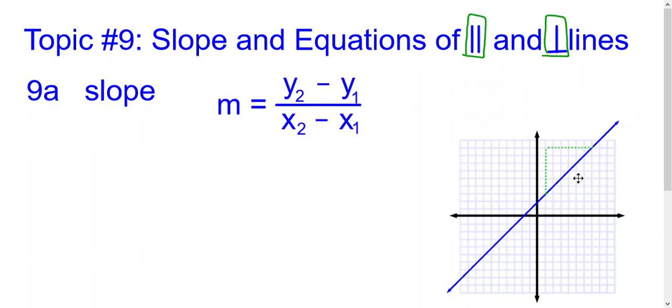So our formula is y2 minus y1 over x2 minus x1. If you're wondering where the 2's and 1's come from, a reminder that they come from the ordered pairs that we're using. We normally would write an ordered pair as x, y. We're going to have 2 ordered pairs to find the slope from. But it's hard to know which ordered pair you're using. That's why we just give them the number of the ordered pair. So ordered pair 1 and ordered pair 2 give us x1, y1, x2, and y2.